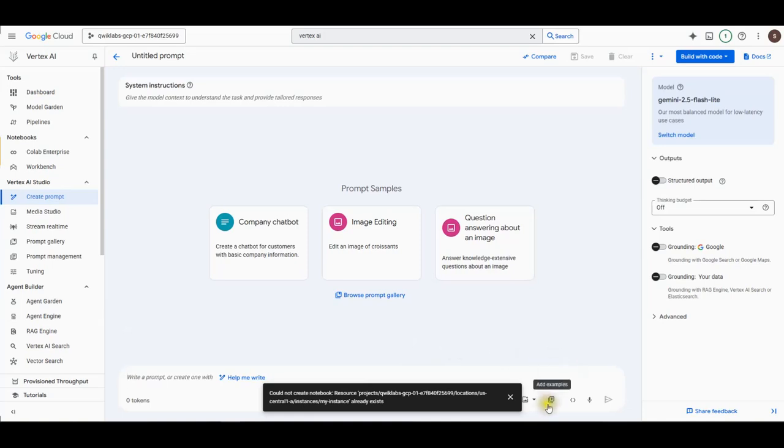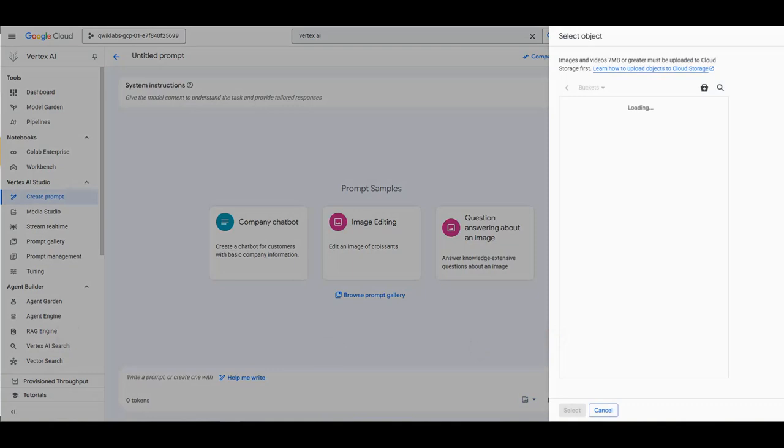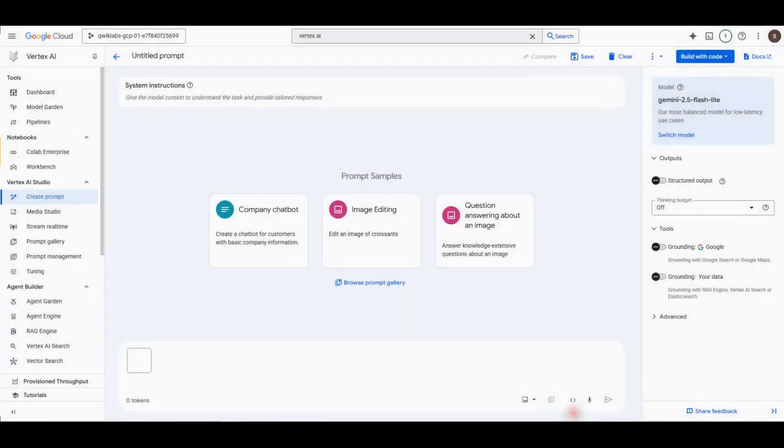So you will want to import from the Google Cloud storage, and we will go to the bucket and select the falling water and ask what is this?